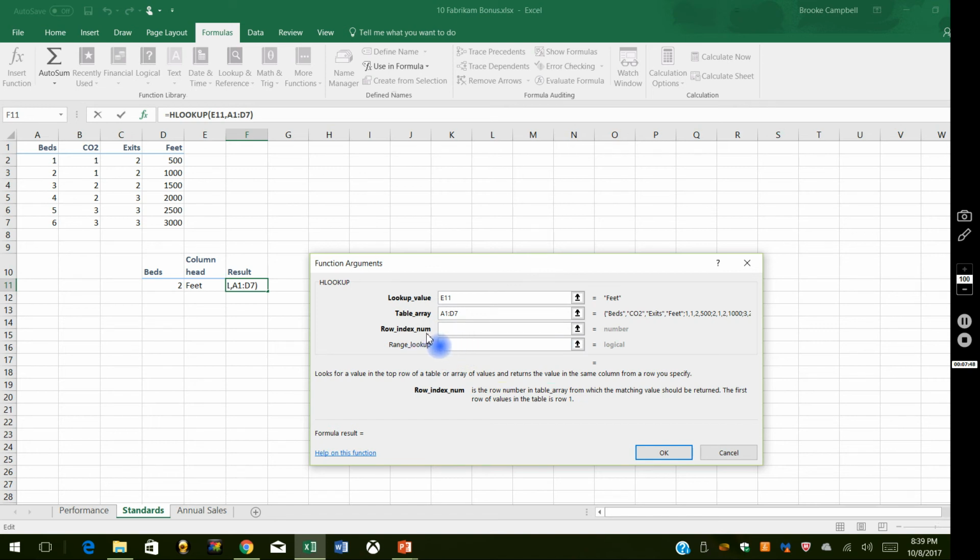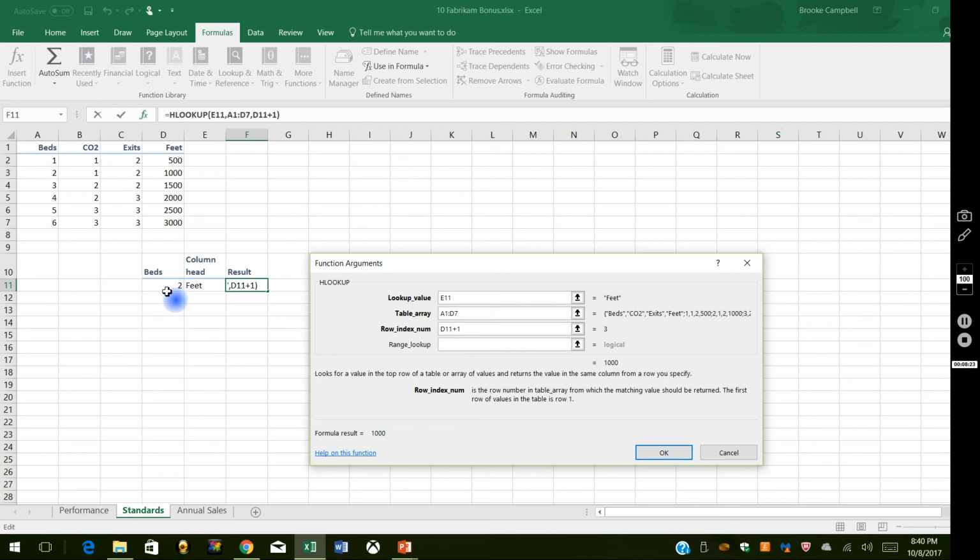Alright, so for our row index here, we're going to have to do something a little bit different. We're going to type in D11, and we're going to put a plus and a 1. This currently evaluates to 3 by looking at this number over here. If you refer to the number of beds in D11, so if we go back up here to D11, we have 2. But you don't come down enough rows because of the labels in the first row of the table.